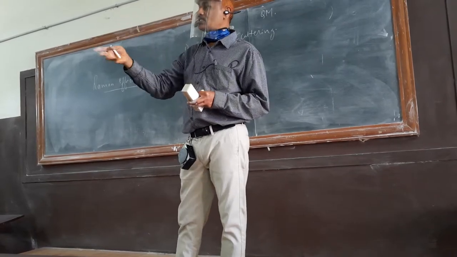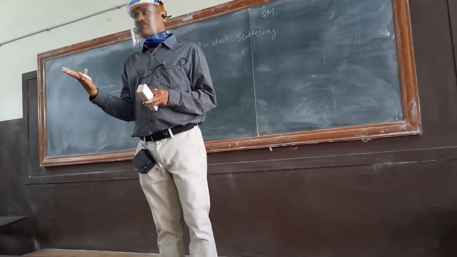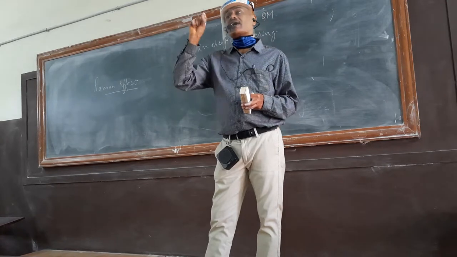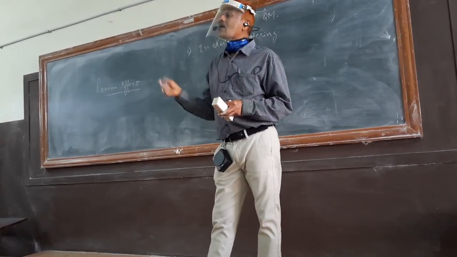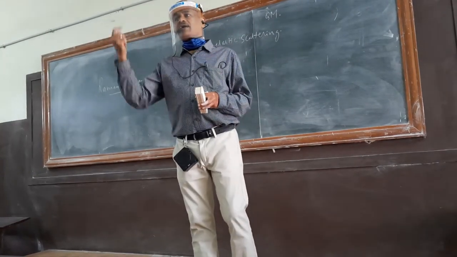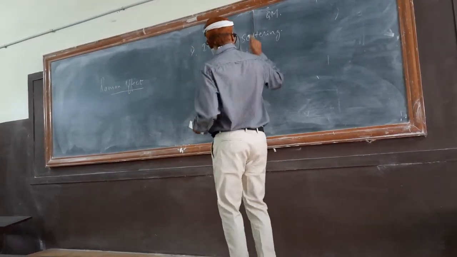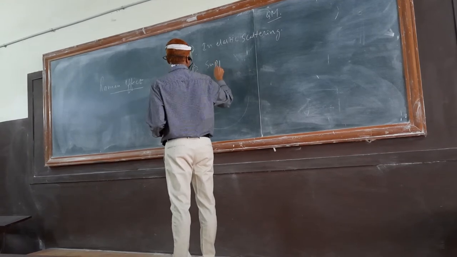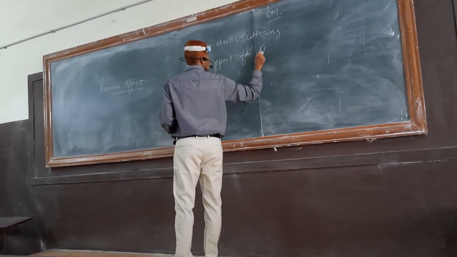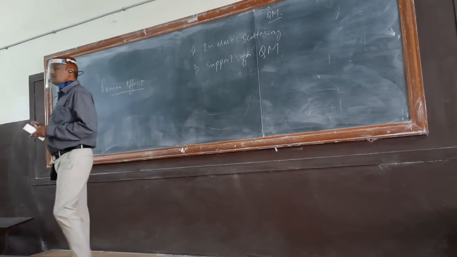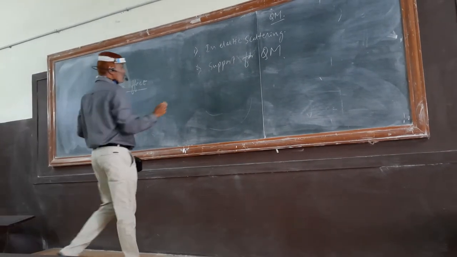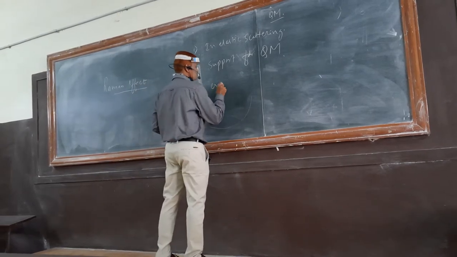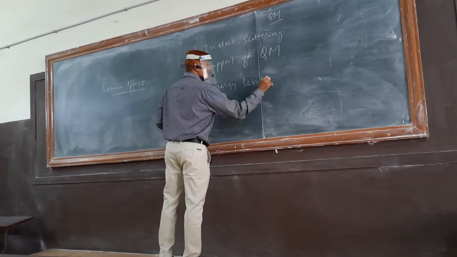Right? Earlier, in the last semester, we studied optics. There you studied the wave theory of light. But quantum theory says the light moves as particles again, like the corpuscular theory. And those light particles are called photons. That is quantum mechanics. Okay, the Raman effect laid the foundation. It provides strong support for quantum mechanics. And it is also important because it shows the existence of energy levels in molecules.